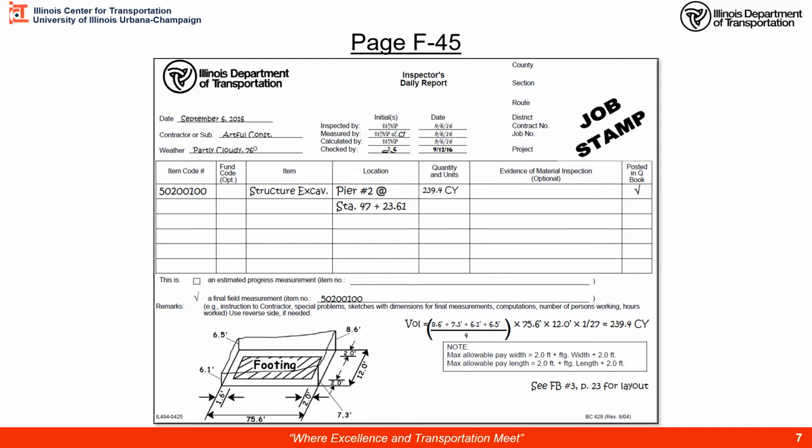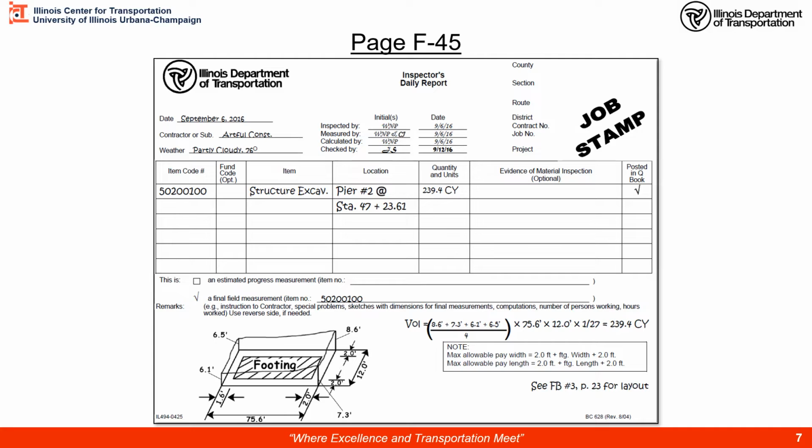So the contractor conducted his work, and we know our footing is here, so it's been drawn on the IDR, and then the dimensions that were excavated beyond that footing, and then the total excavation width and length are given, and then the depths at the four corners of the excavation. So to calculate a volume, we average all the depths. So that's what this does. So all these depths are averaged.